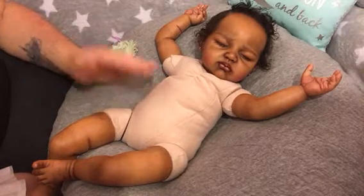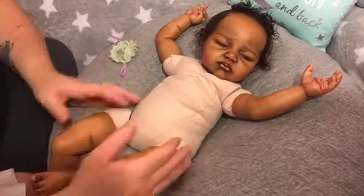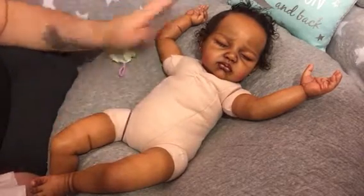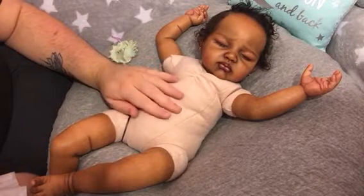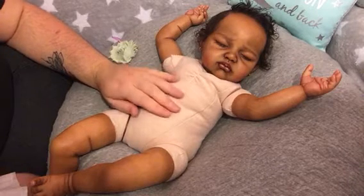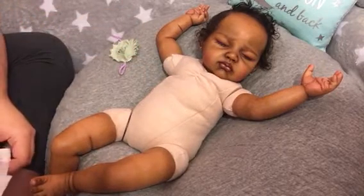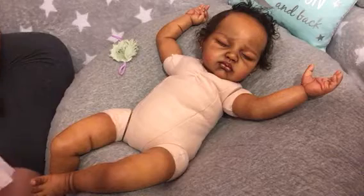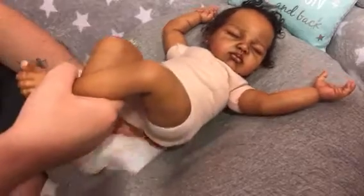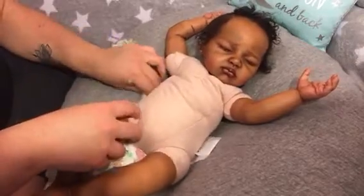She is the most naturally posable baby that I have. Her coloring is magnificent, but I feel like in person, you really get the full spectrum of everything fantastic that this baby doll is. And I feel like that doesn't come across on camera or in photos. I really struggle taking photos of this little girl. So she is definitely one of the dolls in my collection that you really have to see in person to get the full effect of just how exquisite this doll is painted.